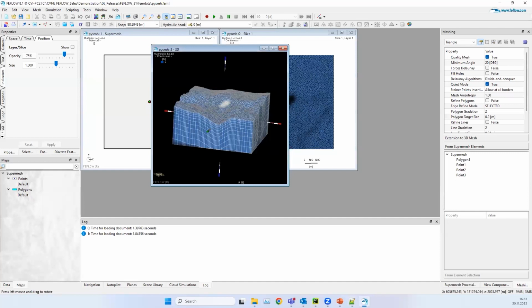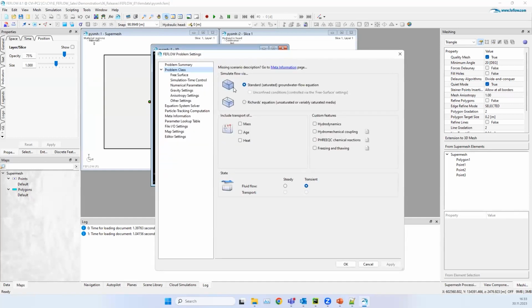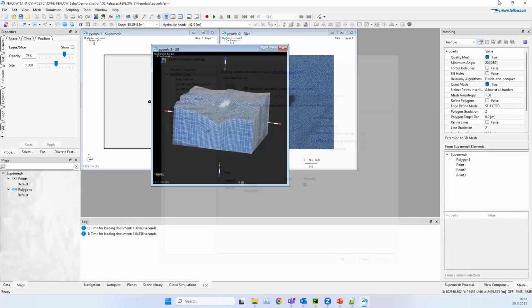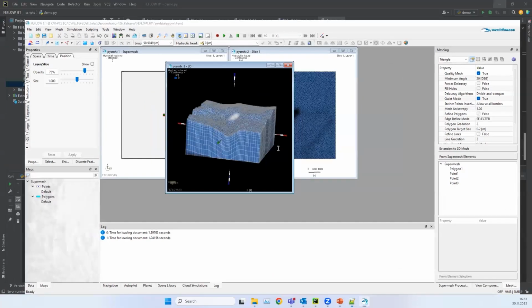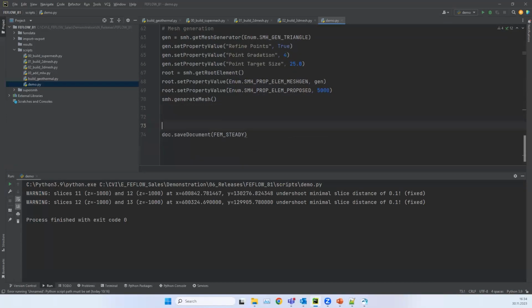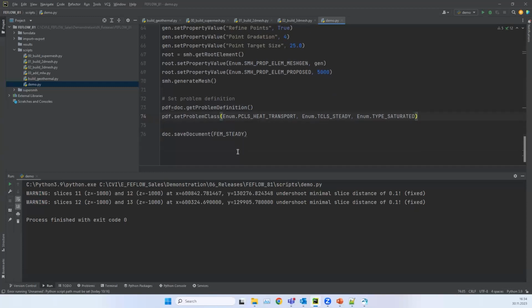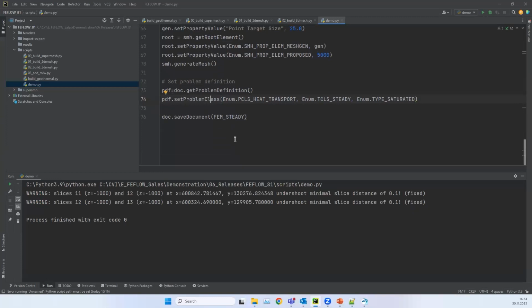So if we go here to the problem settings, we will see that we are working with a standard and transient fluid flow. But let's add some heat to the problem. And for this, we need a new method called getProblemDefinition, which is a class in Python. This class gives you access to a function called setProblemClass, which can define the FEFLOW problem class: flow, mass, or heat, or all together, which are called thermohaline problems in FEFLOW.